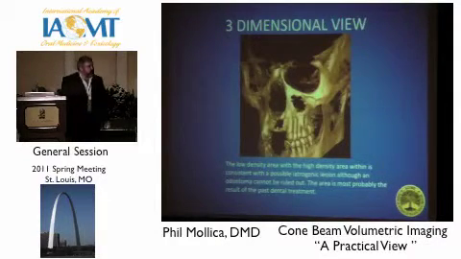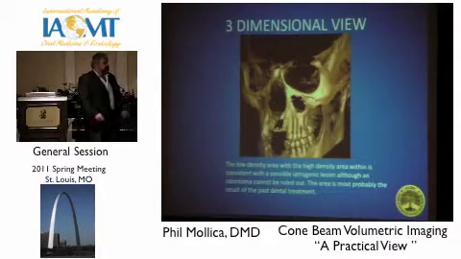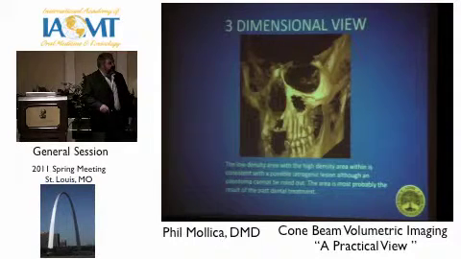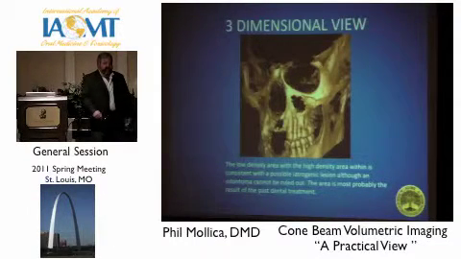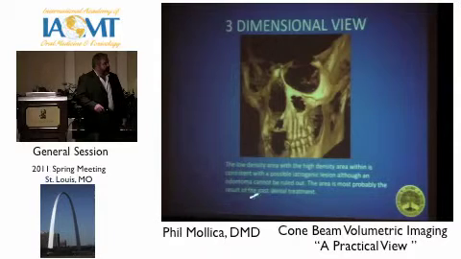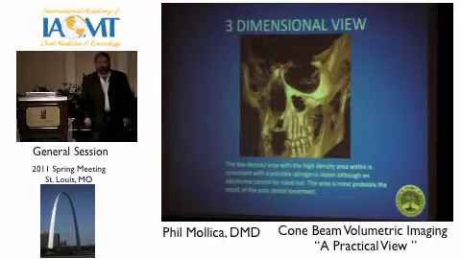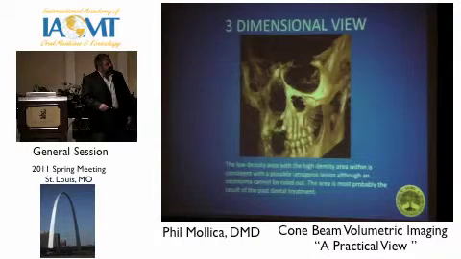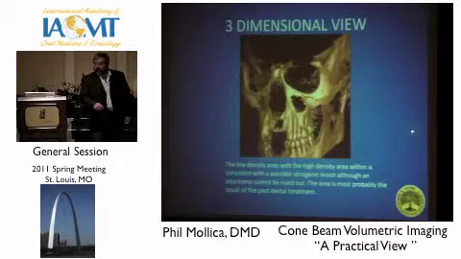There we go. So the description back from the radiologist: a low density area, a high density area within it, consistent with a possible iatrogenic lesion, although odontoma cannot be ruled out, which it wasn't. The area is most probably a result of past dental treatment. Well, we know that. So you can see here a 3D model rendering, there's a hole in the jawbone.